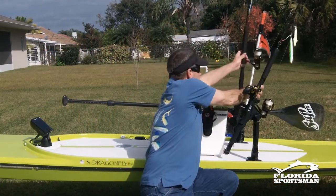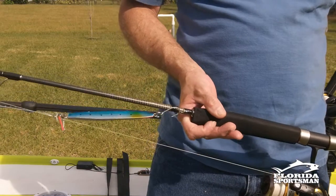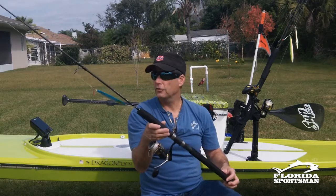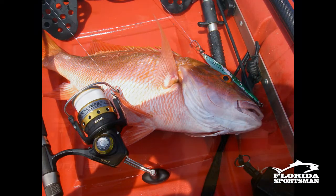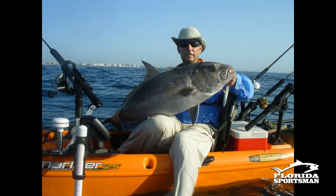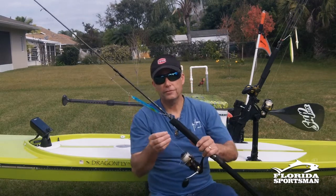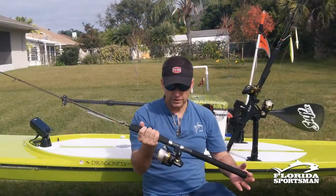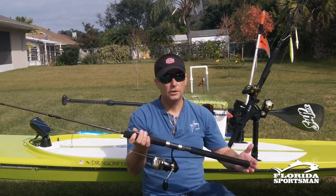Another good outfit I like to use is a 5000 series reel loaded with over 300 yards of 20-pound braid. This is great for blackfin tuna and smaller species — not really going for the big smoker kingfish. It's a bit lighter in weight, and the 20-pound braid drops incredibly well in water. The smaller diameter of the braid means the jigs drop to the bottom quicker, so when I mark fish on the finder I can drop a jig down fast — say a hundred feet — and then rip it up.